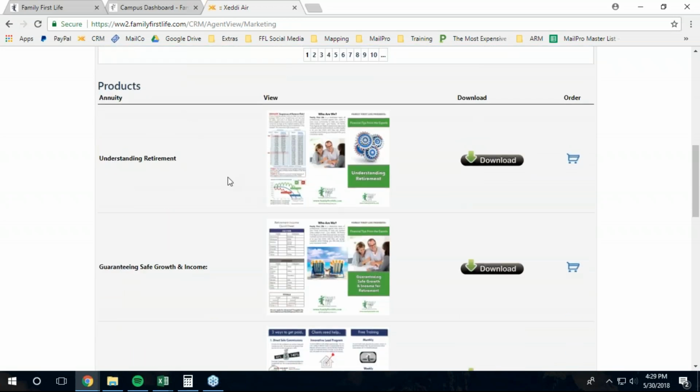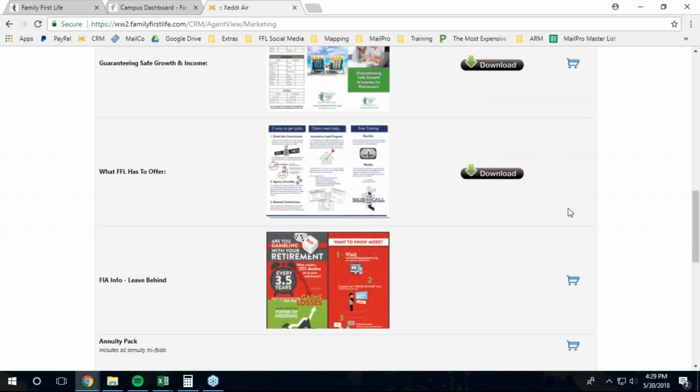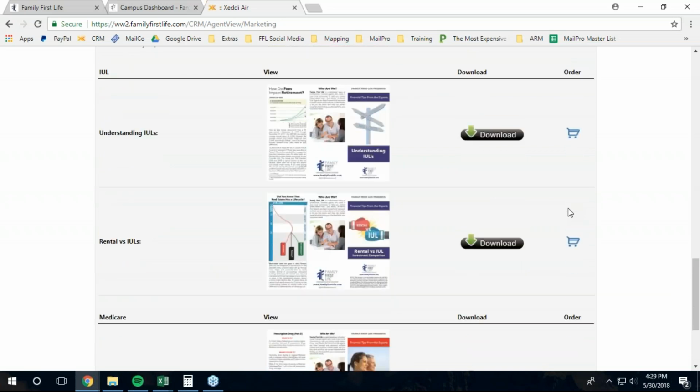Most importantly are the tools that are down below that little graph. These are your marketing materials. You can download these or you can place an order for them to be mailed to you. That way you can have a whole box of them that you drop off with every client that you sit with that's specific to whatever it was that you spoke about with them that day.